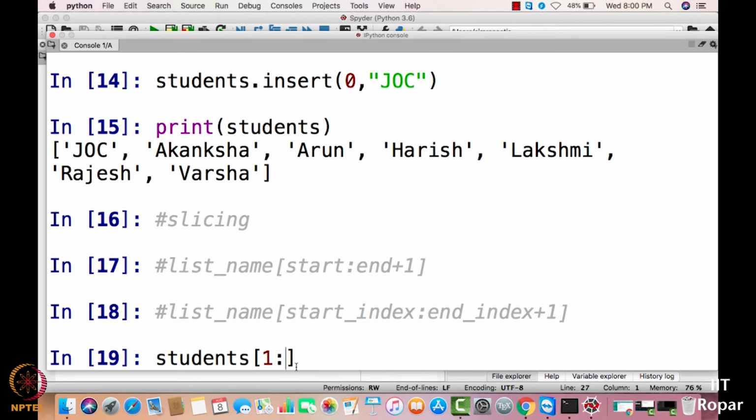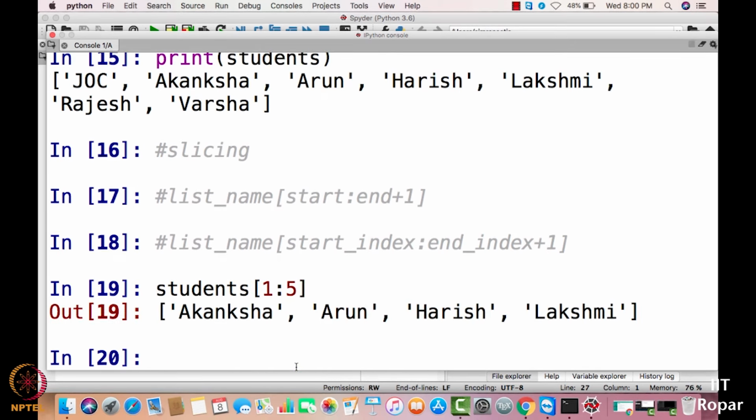So if you want to count till 4, then you should specify it as 5. See, this is written. So 1, 2, 3, 4: Akanksha, Arun, Harish, Lakshmi. This is extracted. So we have extracted the slice.